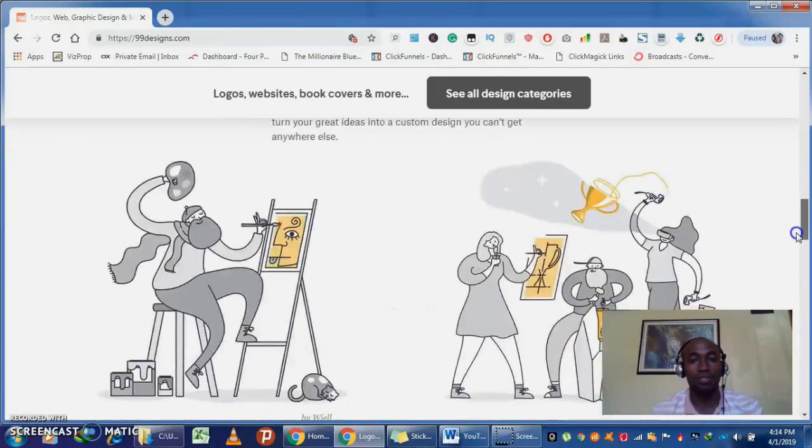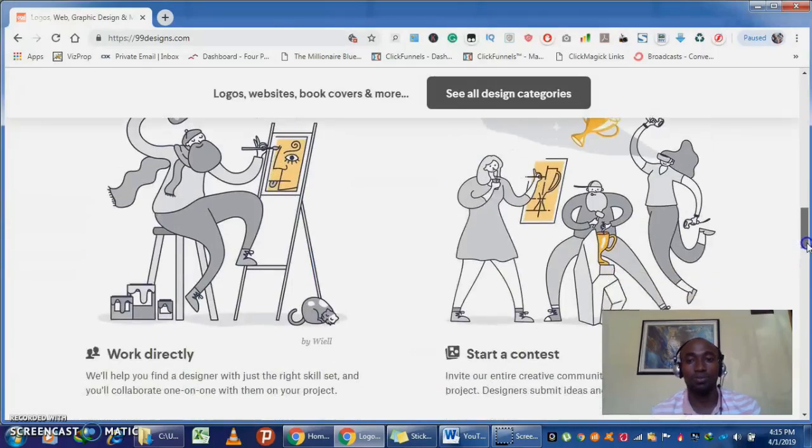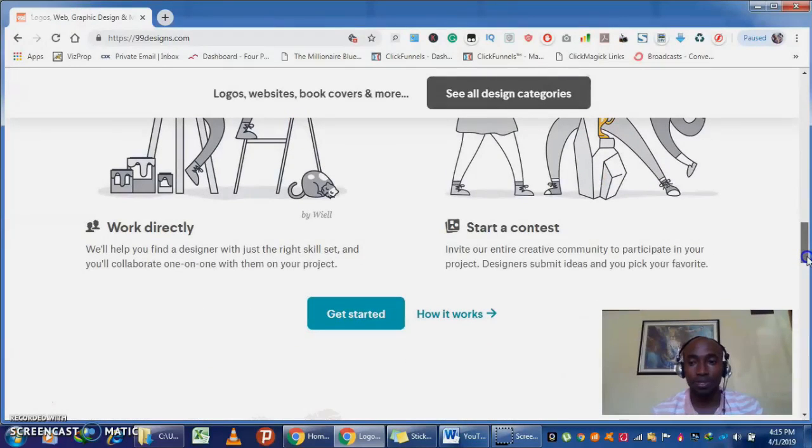Now there are two ways in which you can make money and work on this website. You can work directly with a client, depending of course on your skill set and your portfolio.